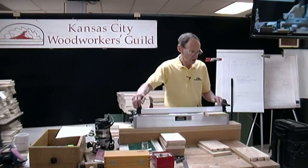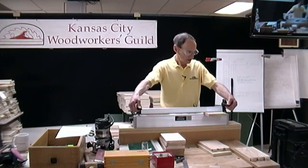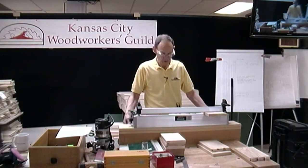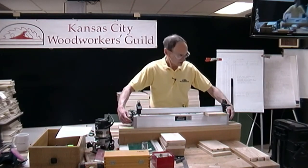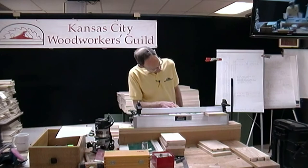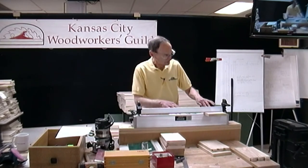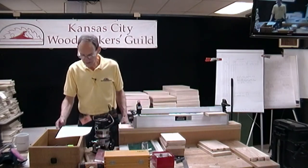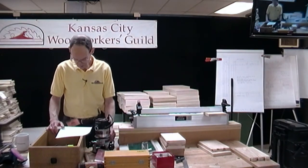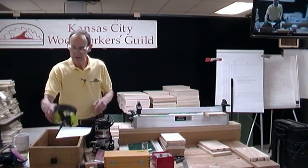Okay, so before I do that, I'll check my clamps. Two pairs of clamps, thumb screws tight, locking knobs tight. Glance at my pin board, and the finger assembly is flush on the top there. So I'm ready to go. So I'm going to route the pins at this point.